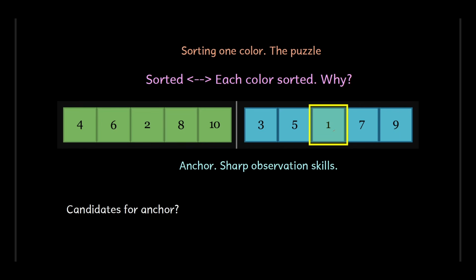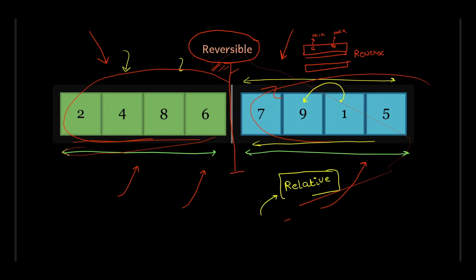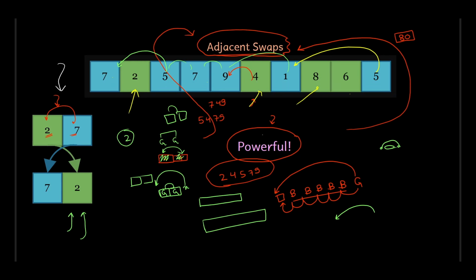So the answer is staring right at your screen, but in case you are not able to see it, the answer is this. You want 1 to jump over and come over here to help out this 6 and 2, right? So that they can create this 6 to 1, and then they can swap it, and then 1 can go back. Problem is that 1 cannot jump past 5 and 3. But remember the first rule that we said, that jumps of length 2 of different color are very powerful.